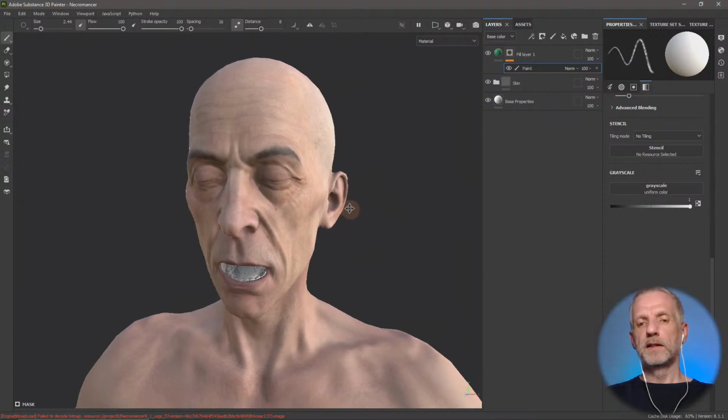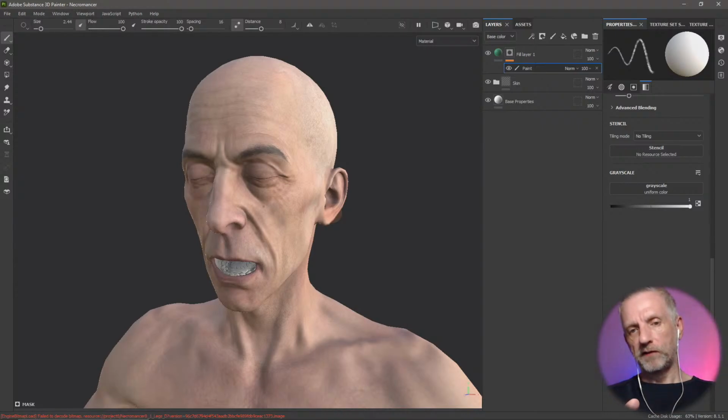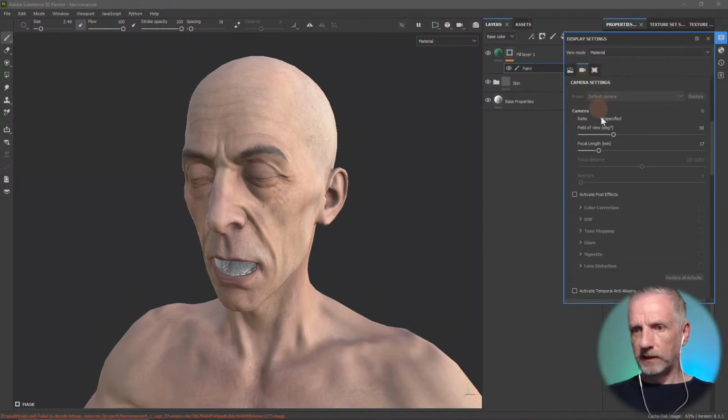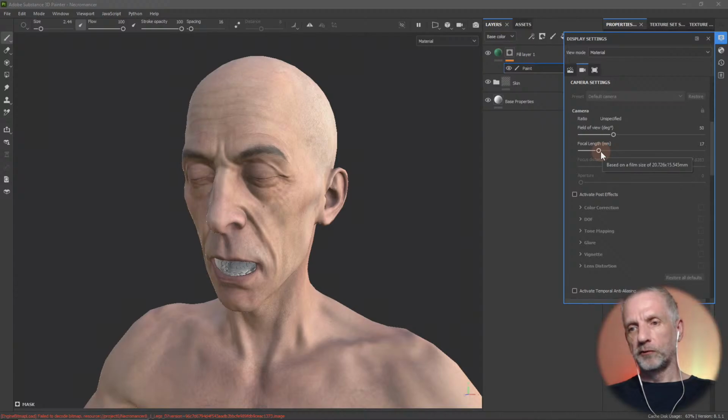Oh yes, there's something else that you might find helpful. The focal length of my Viewport camera is fairly short, so it appears that his nose is a little overemphasized and there's a lot of foreshortening going on. You can change that in Substance Painter with one of these options here, the display settings. I believe under camera settings, you can change both the field of view in degrees as well as the focal length of your camera. So we're having 17, which is very, very wide angle, and that's not a very flattering look for people. So that's good for interiors and doing props and stuff, but if you're doing people, this might just freak you out a little.